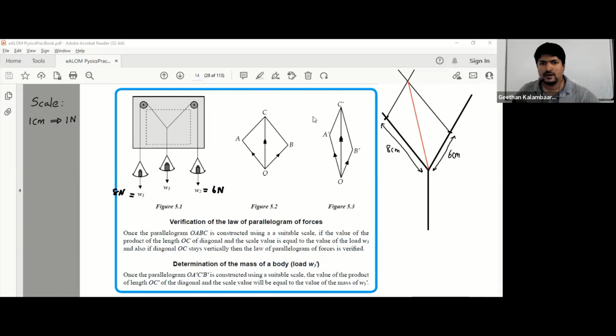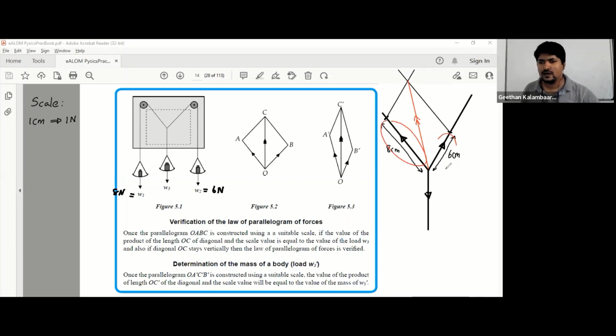So this was the 8 Newtons vector, this is the 6 Newtons vector, and there was equilibrium under 3 of these vectors. So now we have the resultant here. This resultant must be equal and opposite to this in order to achieve equilibrium. Now this was an equilibrium system. As soon as you draw this, you can see that this is wrong. You should be able to see that this is wrong. Why is this wrong?